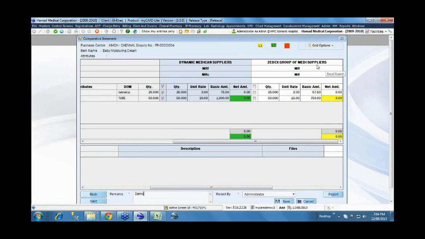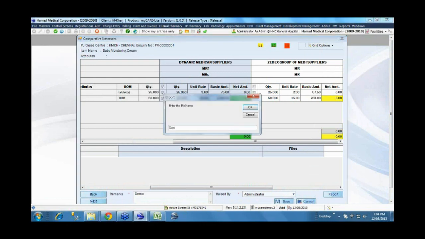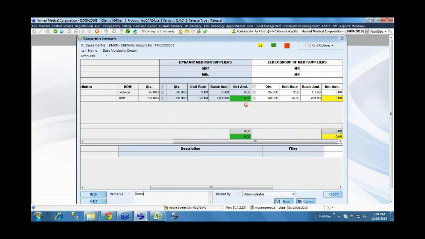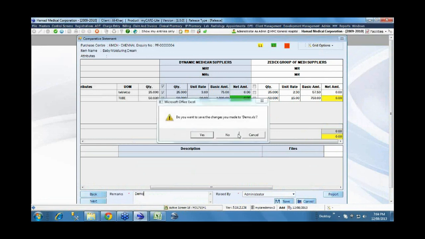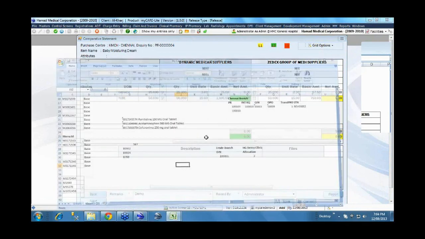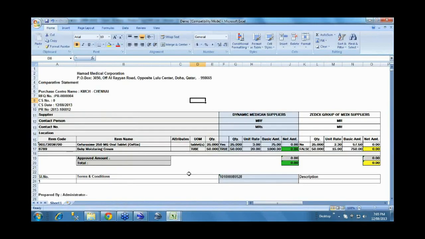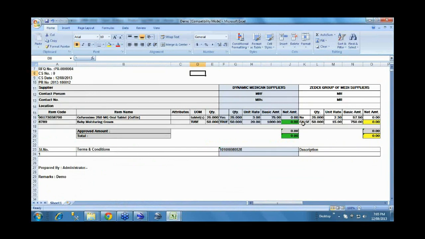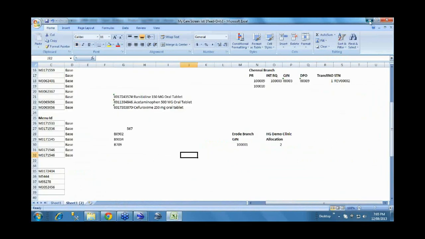And we can export this into Excel also. If you're going to a committee wherein you want to produce this comparative statement, for somebody's approval also, you have the provision to generate it as an Excel. However you are seeing it on the screen, the same way it gets generated into an Excel sheet. So this can be used also.